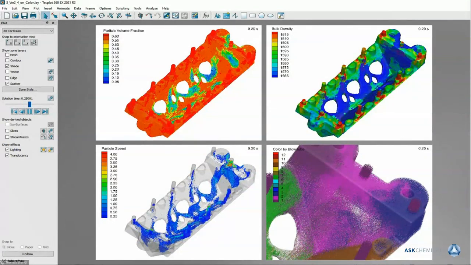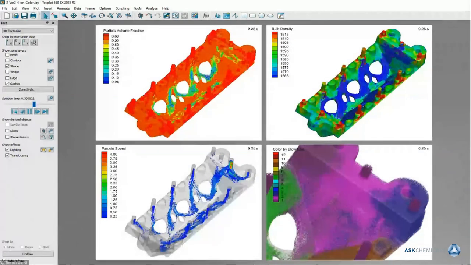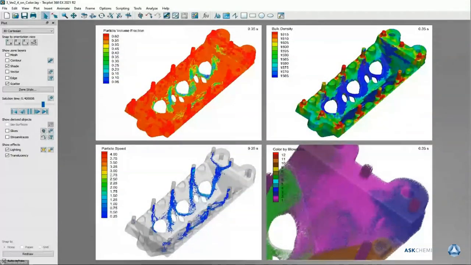And stepping through time, particle speed is limited, so anything below 0.2 meters per second has been removed.